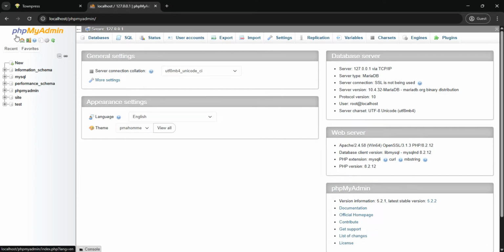This is my phpMyAdmin interface, and this is the working environment where you'll be setting up databases and assigning privileges. You can import a database, you can export, you can do so much. You can even create a user and enter SQL queries and many other things. But what we want to do is to create the database that we'll be using for WordPress.